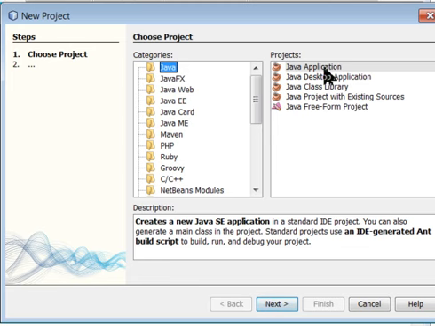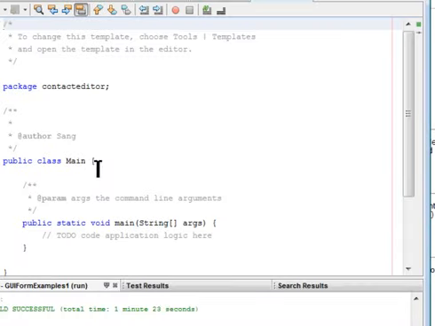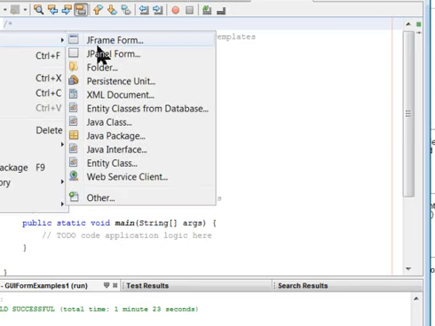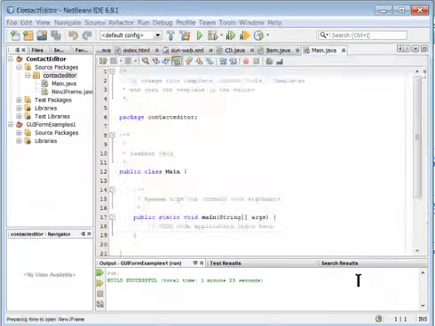But you can also create a Java application and then create the JFrame yourself, so that's what I'm going to do here. I'm going to just say context editor and finish. Here I'm going to create a JFrame and just name it new JFrame, that's fine.